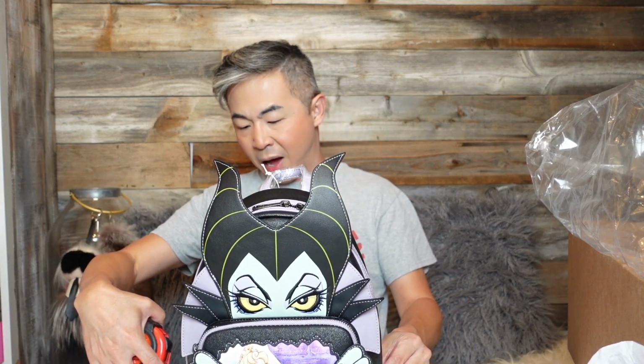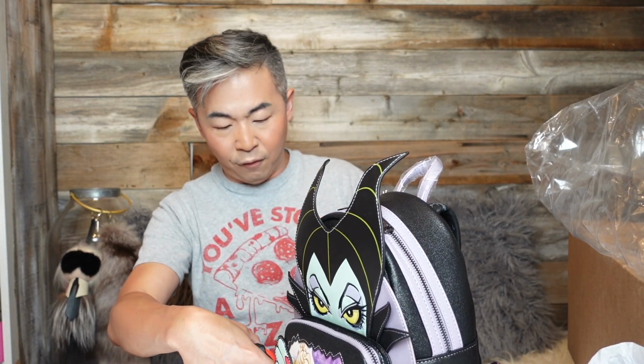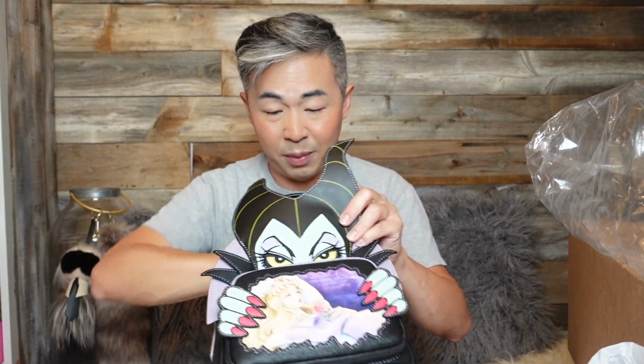So it's actually a pretty interesting concept. Let me give you an idea what size the bag is. The length from the bottom is about 9 inches. The height, counting from the top, not the handle, is about 11. The width is about 4.5 inches. But the really cool thing is that they're very roomy. If you open it, they stuff it with lots of paper. I think they do that to hold the shape of the backpack, that's the only reason I can think of, because it's unnecessary to put that much tissue paper in.